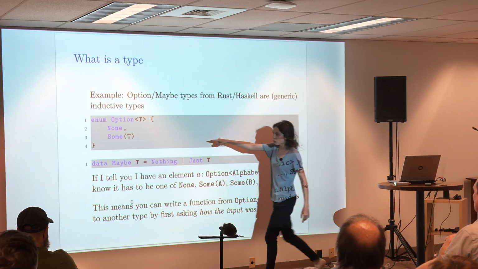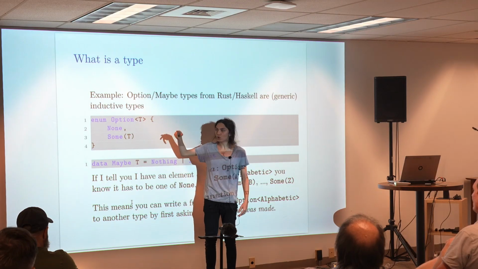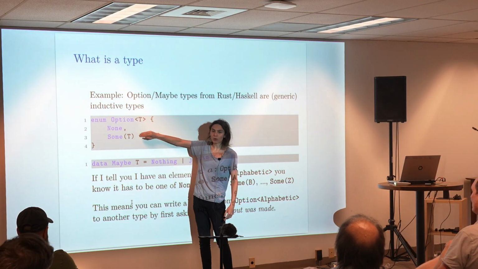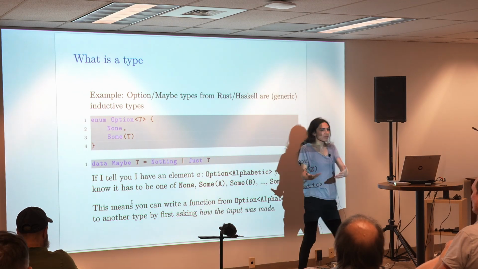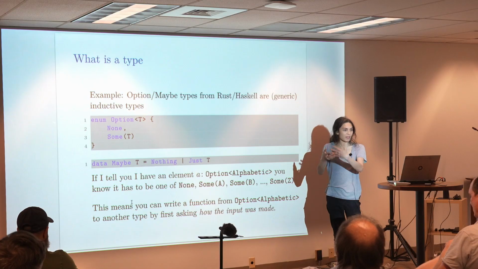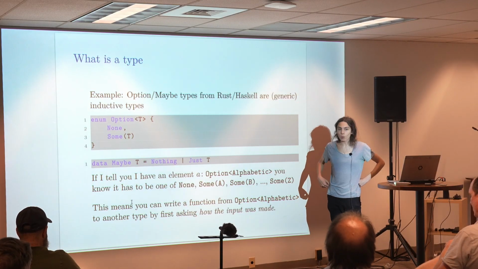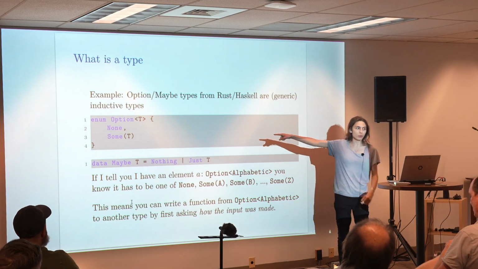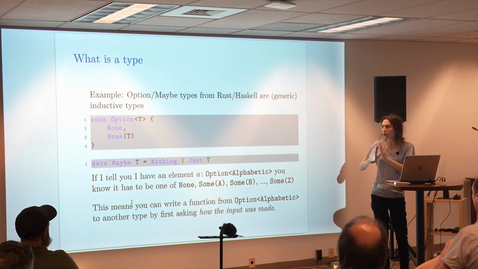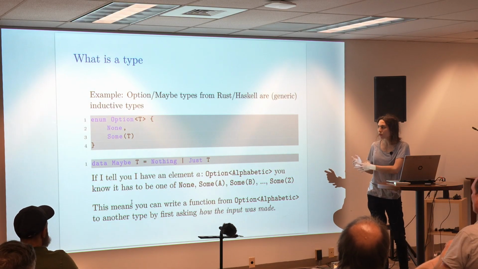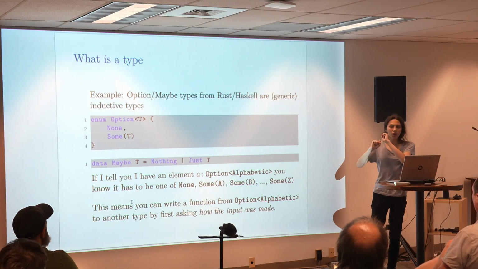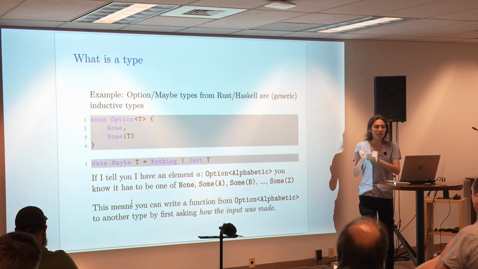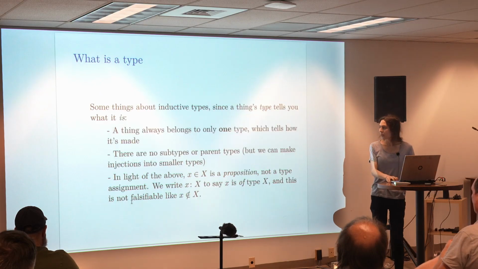So this is the example type that we went through, the option type. An option type has two constructors. It's either none or it contains some bit of data. And because I know that these are the two constructors, anytime I'm given an option type, I look at that thing and ask, okay, what is it? I know it has to be only one of those two, right? And this abstracts to larger numbers of constructors that have different fields and different arguments. What that means is that no matter what inductive type I'm given, I always know how it is made, right?